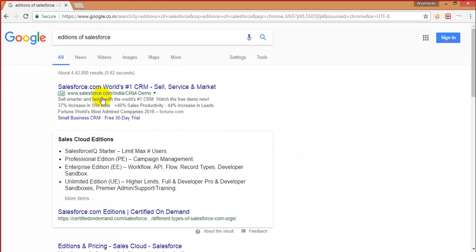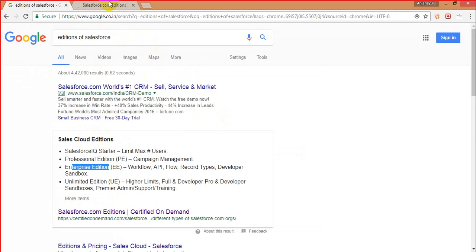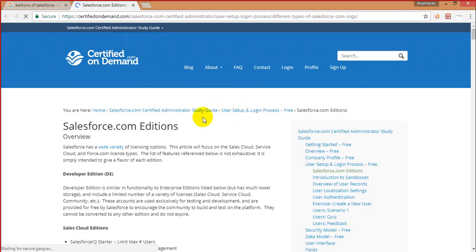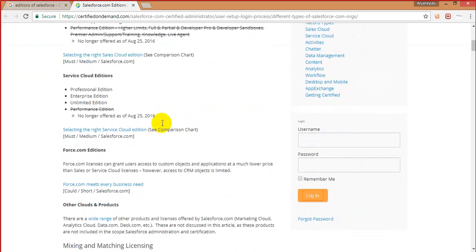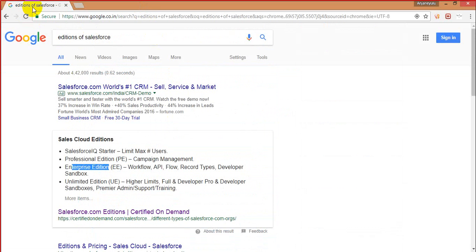You'll come to know these are the editions: professional edition, enterprise edition, unlimited edition. If you click on this, it will provide a complete picture of the different editions. You just go through that and find out the different editions.